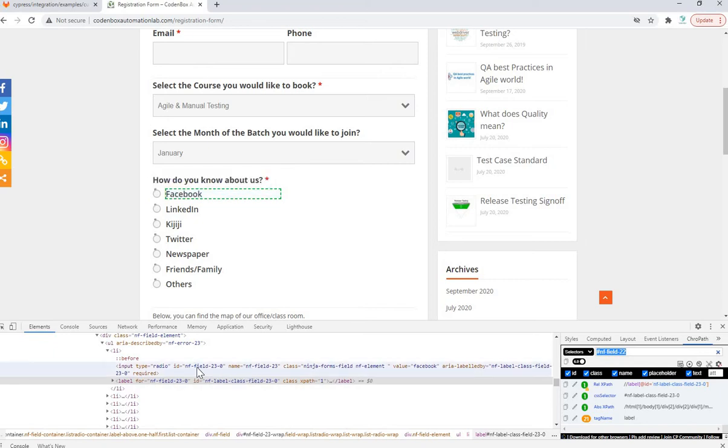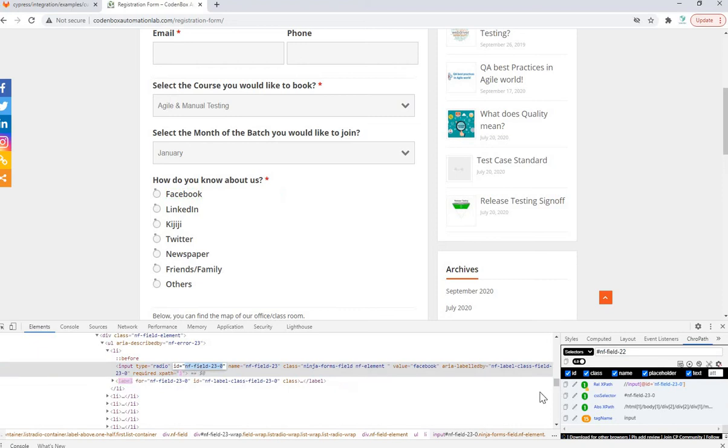So let's use this one, because over here there is a value parameter, so for the assertion we can use this value parameter with the Facebook, right? So let's use this ID.